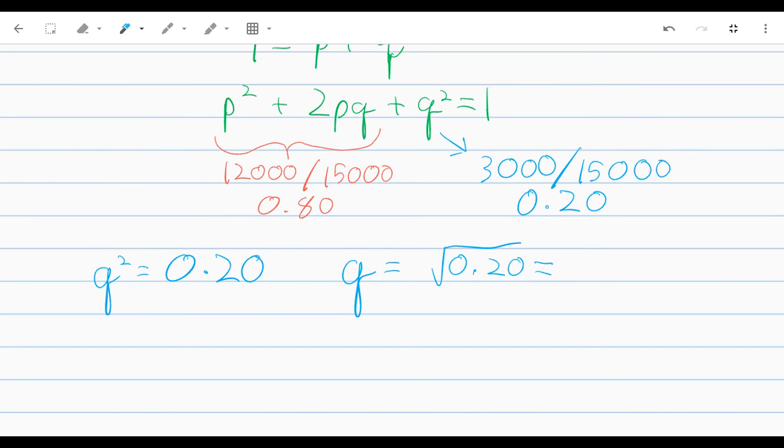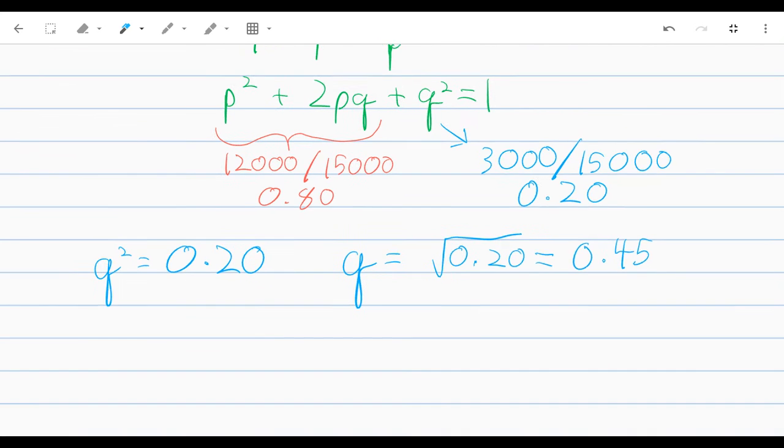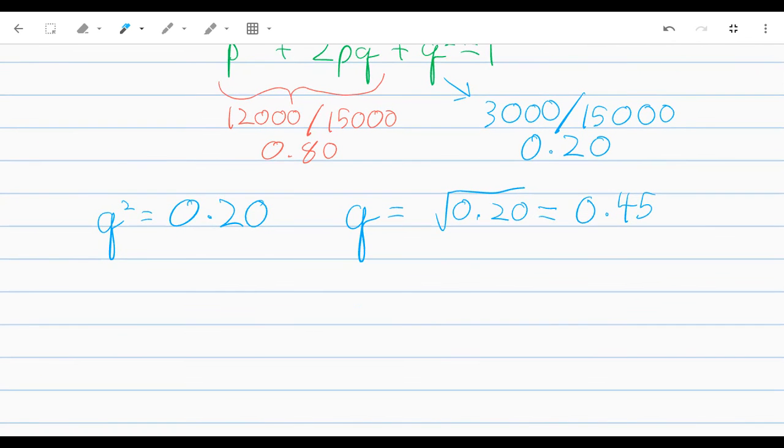If we plug that into our calculators, that is approximately 0.45. The actual number has many more decimal places than that, but I'm just going to round it off to 2 decimal places because that's what we record on the diploma. Remember, when you do the calculations, though, make sure you use the full number in your calculator, not the rounded number.